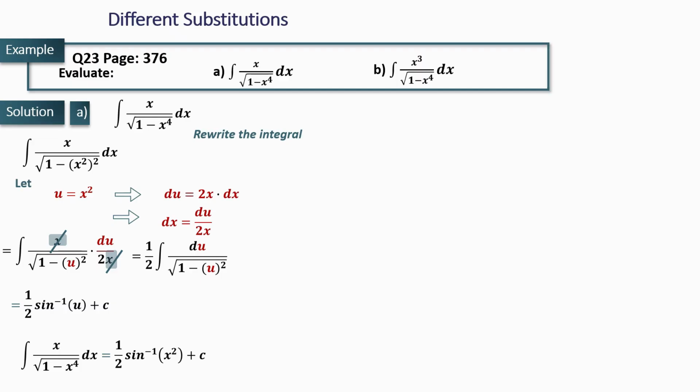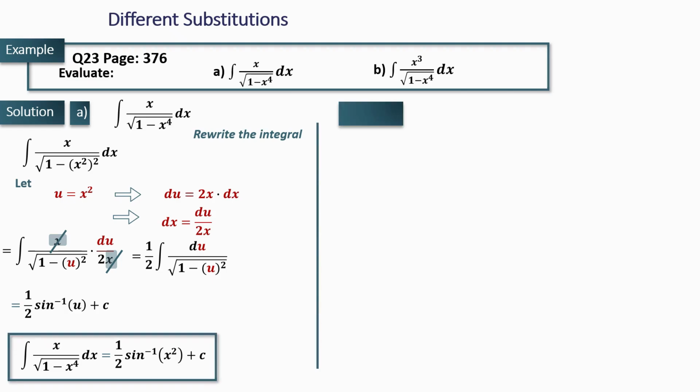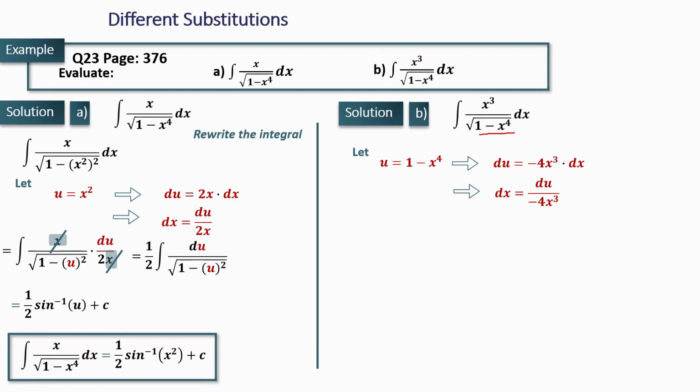Hope you followed. Same idea you will proceed with in the next question as well, where you will assume your u as the complete 1 minus x power 4. Why have we taken this? Because we are going to connect it with our numerator x cube dx. So your x cube dx is du over negative 4. Now when you substitute, you get your simplification as negative 1 by 4 integral du by root u.